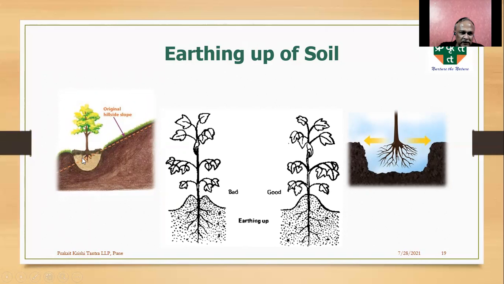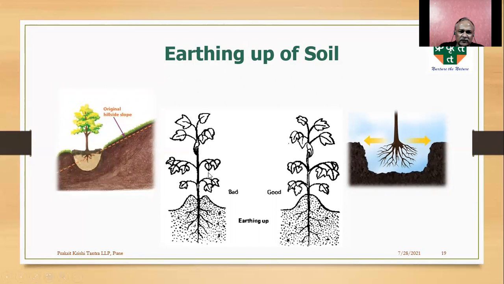If you plant it along with the slope, although you will be planting erect only, slowly it will bend towards this side. So if you make the place flat like this in the pit, and then fill up this portion, then it will grow stronger, and the root system will also spread properly, and it will hold in the soil. This is how the pit has to be dug up, and then place the trees, so that the root system can grow properly and hold the tree stronger in the soil.